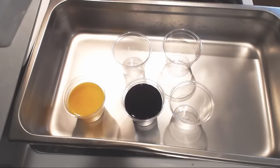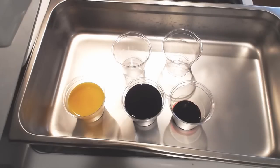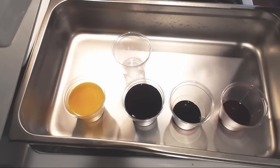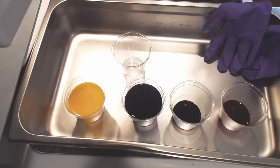Okay. Maybe I was wanting to do the red. It might take the color too far. But let's just pour some. Going to be a little bit of pink. One of the reasons for the pink is that the red, to get a true red, the color is way more potent than the yellow. So when you're mixing an orange, you need a lot more yellow than red, at least with these colors that I picked out. They are not evenly as potent.